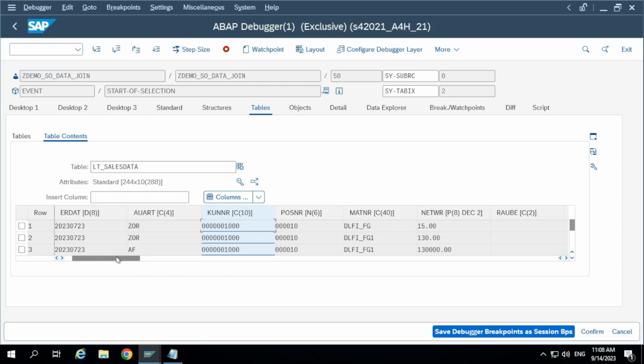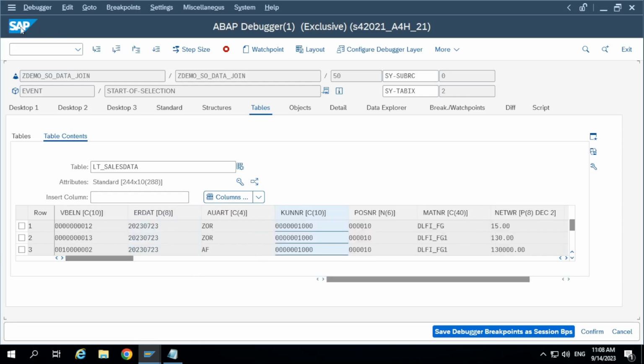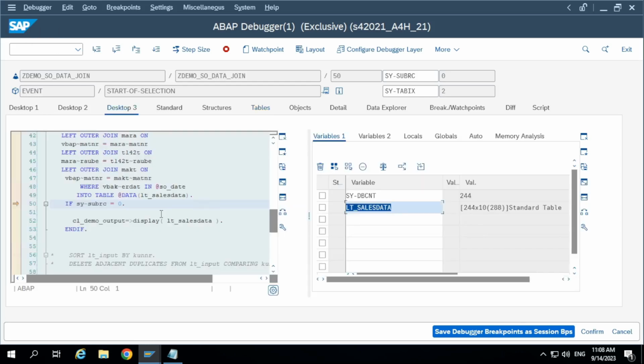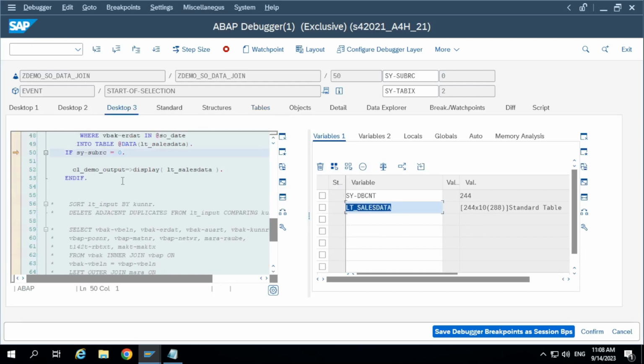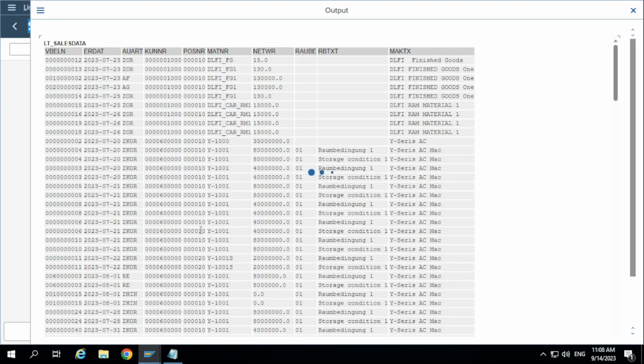It will generate one final output. If you still need to do any calculations, then you need to loop this internal table and apply the calculations. Clear?